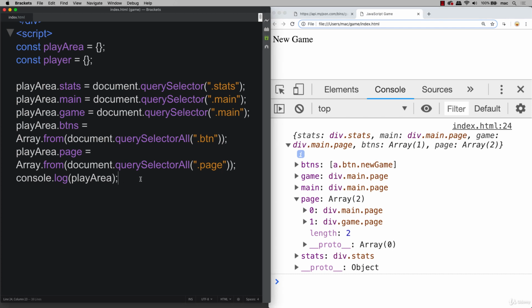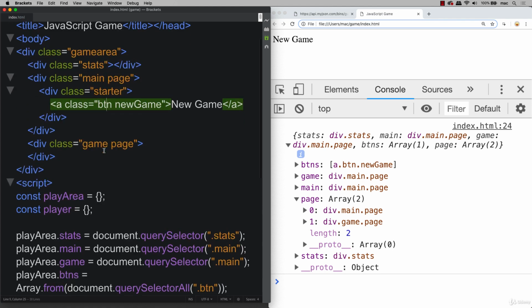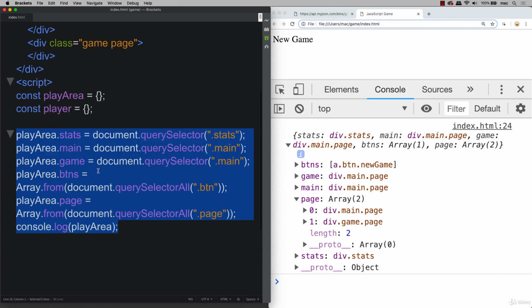So what I want you to do now is try this out for yourself. Open up your editor, select the classes that we're going to be making use of in the upcoming lessons, and build it out in the same type of format that I have, where you've got a play area object, and then within that object, it's going to contain all of the elements that we need to use in the upcoming lessons. So go ahead and build that out, and I'll show you the next step where we're going to set up the player and prepare to create some interaction and functionality within the game.